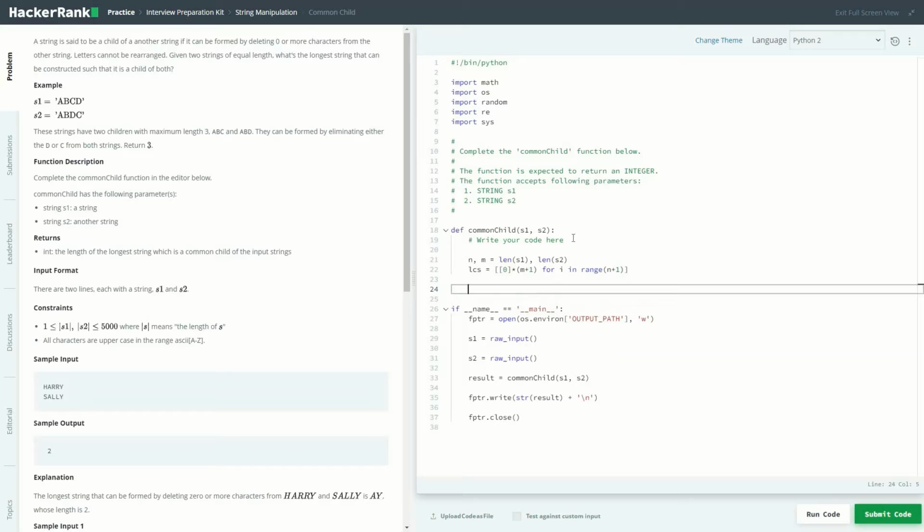We have already created the table for storing these values. Now we'll create the for loops. Here we'll write two for loops, and from that you can get the time complexity, which, like the space complexity, will also be n cross m. Here, for i, c1, we'll be using the enumerate function to get the value as well as the index in that loop.